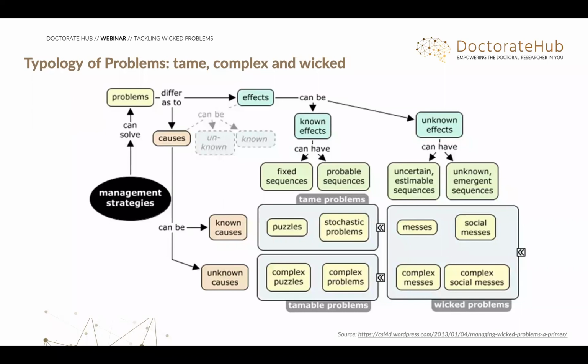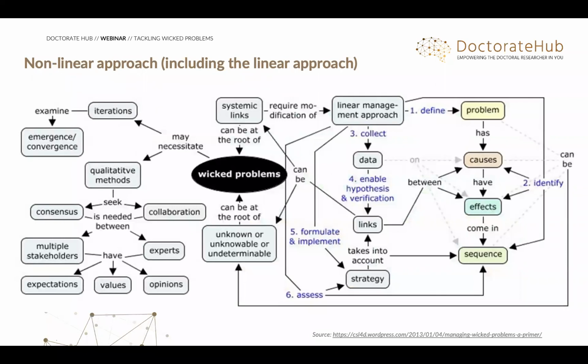And this will lead to a different work approach, which might be illustrated as such, whereby you certainly do still have some elements of linearity, which you are seeing here on the right side. If you have a wicked problem at hand, that doesn't mean that there's no linearity. It just means that next to the linearity, you also will have the non-linear aspects to be taken into account, which are shown here on the left side. And you see words like consensus, collaboration, values, expectations, opinions. Now, all of that is something that needs to be worked out, and that is very much dependent on the humans that are involved. So humans, stakeholders, play a key role in any wicked problem situation. So it's important to understand that next to linear approaches, you also will have nonlinear approaches and ways of work. And we will look into those ways of work as we now go further.